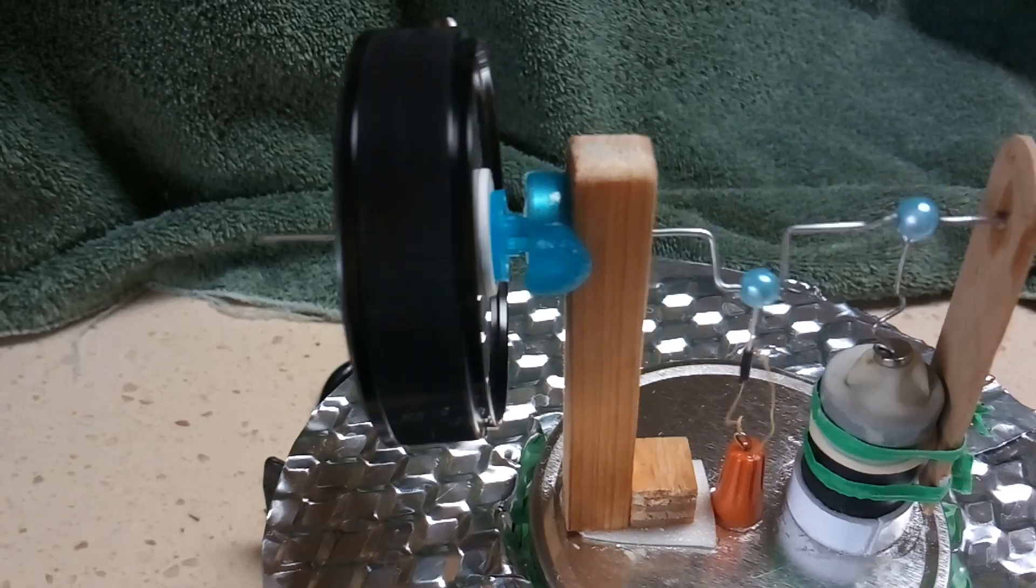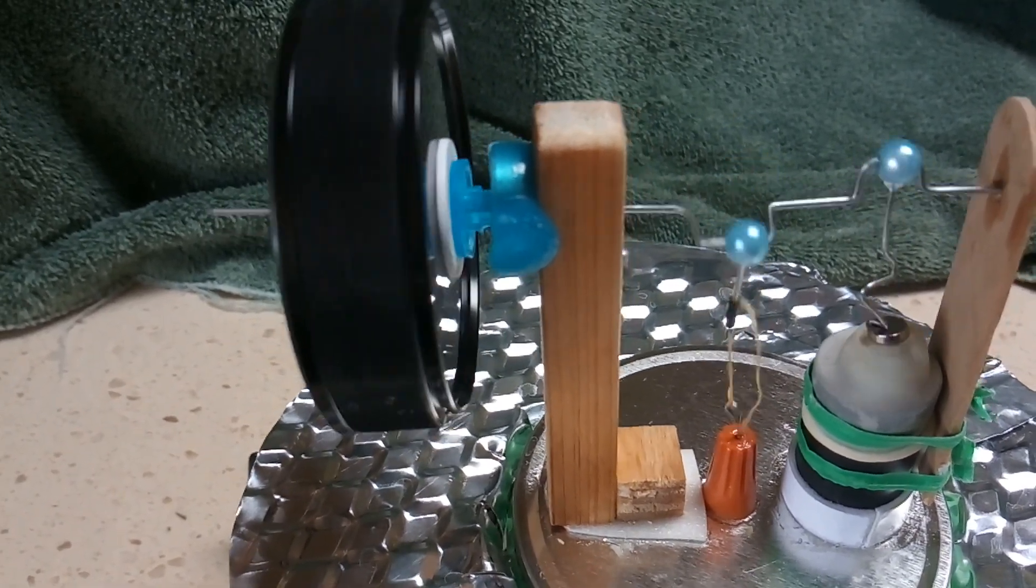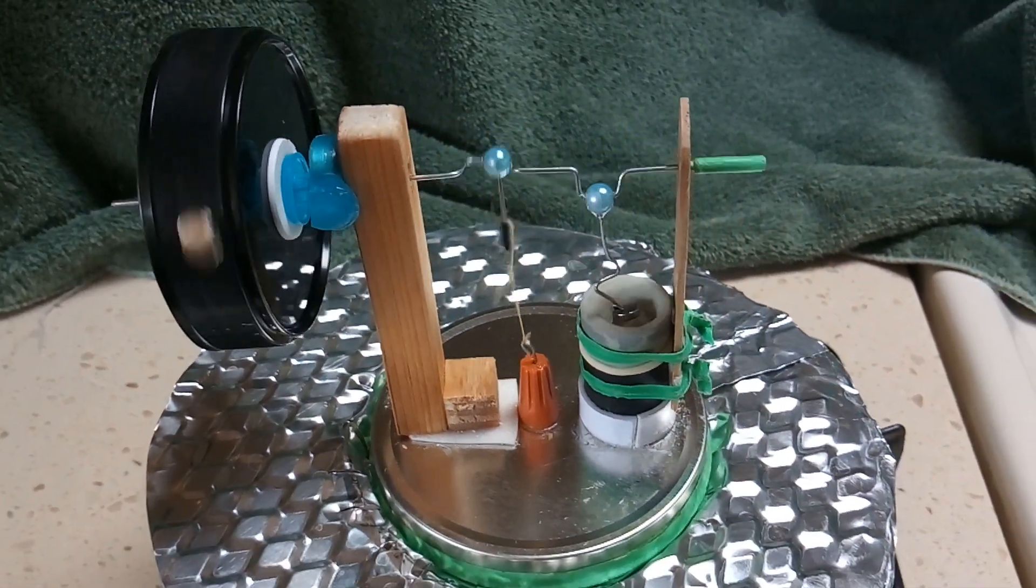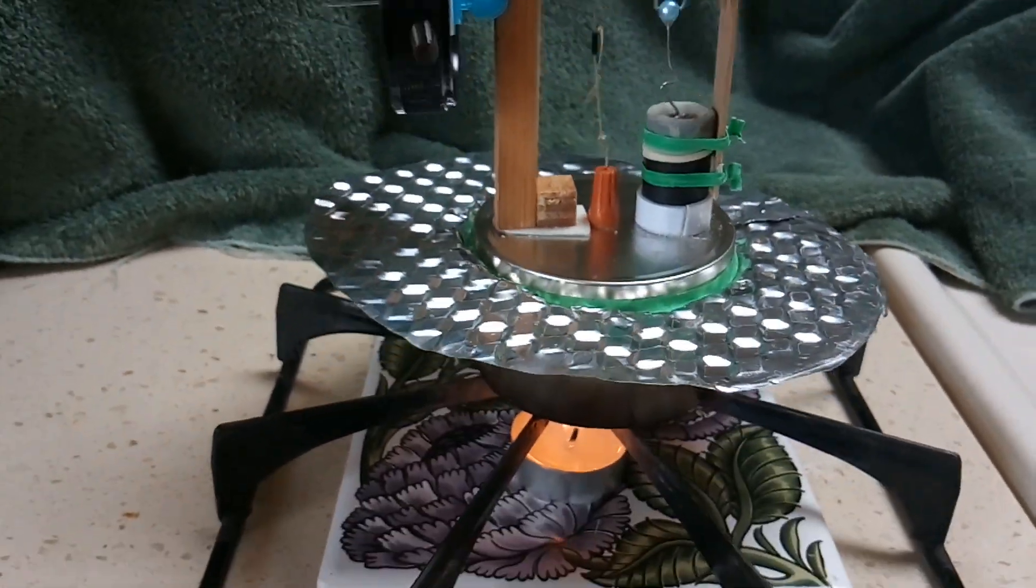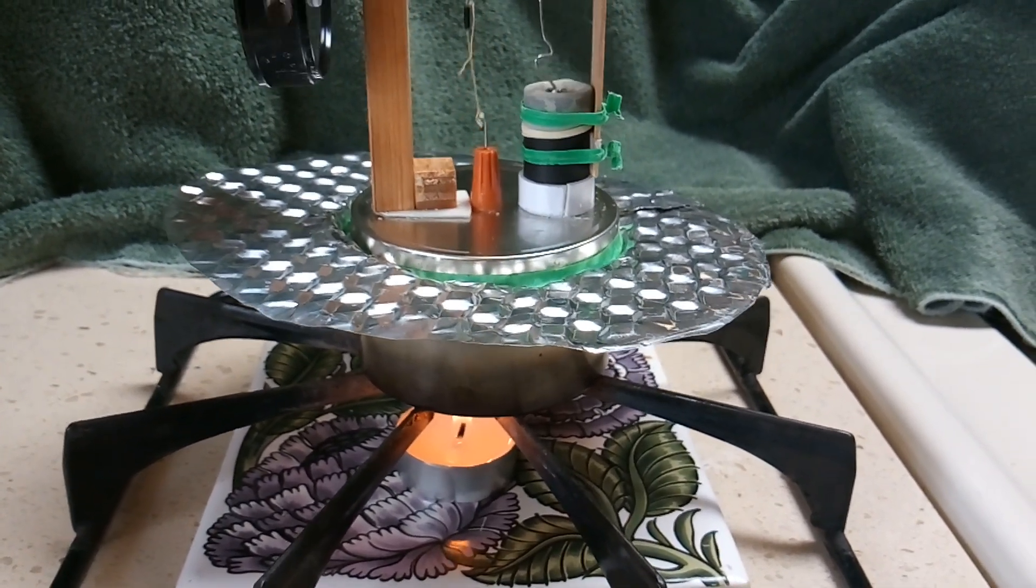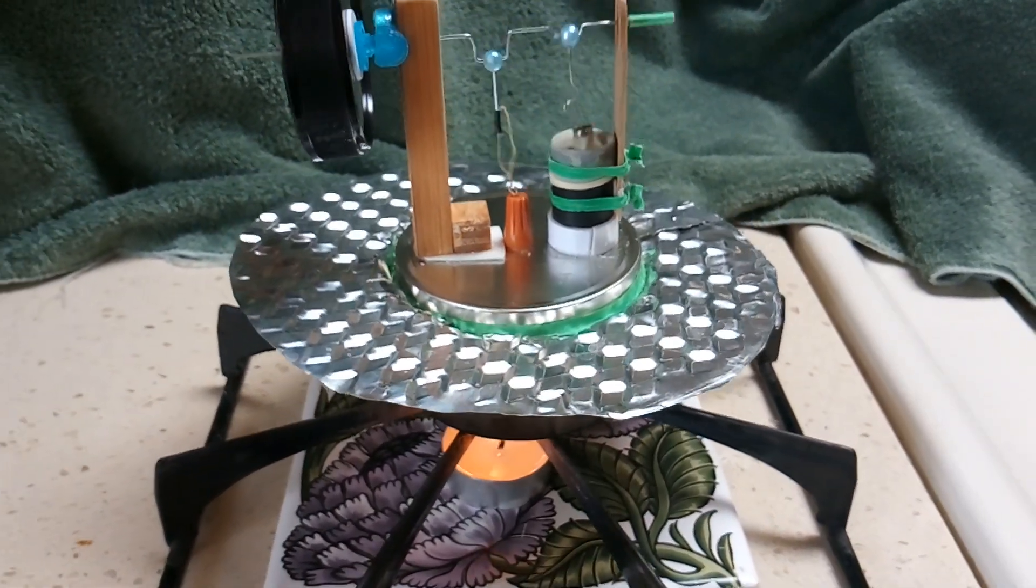And there was a bearing in there that was too tight, so I just pulled it away from the bearing enough to get this thing to run. But there's a little sterling engine made out of a 99-cent store can running on some tea lights.